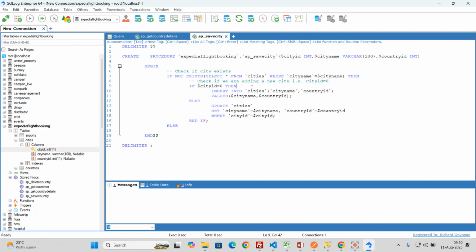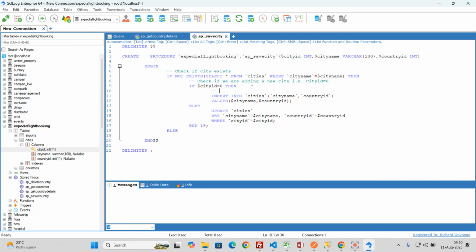So this will do several things. Here I'll say create a new city, and here I'll say update existing city details. So you can see I'm doing several things inside the stored procedure. Of course, I don't need this other else. I just need end if here. So if for some reason the city name exists, well, this logic might not be accurate, because if the city name exists, I'm not going to update it. You need to check it.